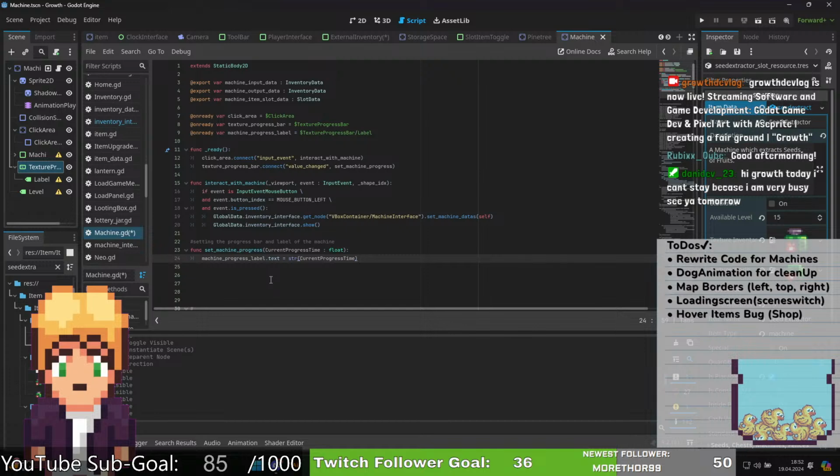Interact with machine. Click on it, we'll see the inventory interface. Machine progress label will update every time the machine updates.